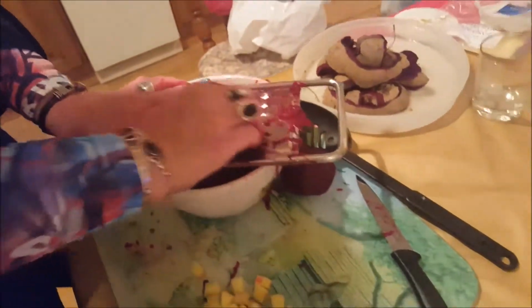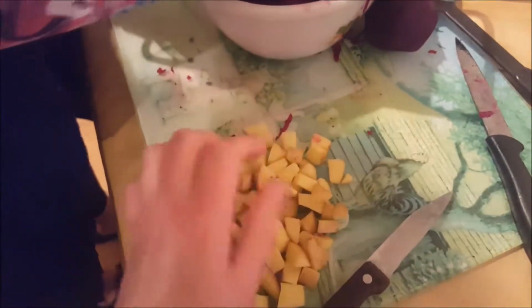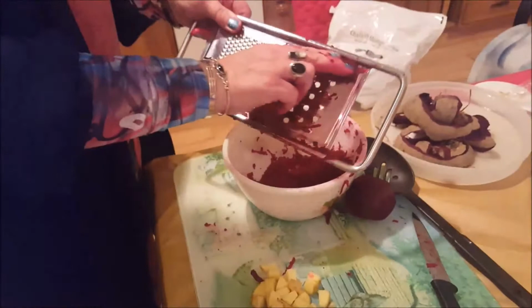So that's been frying away all nicely in there. And then back over here, we've got 1 potato that I have chopped up.